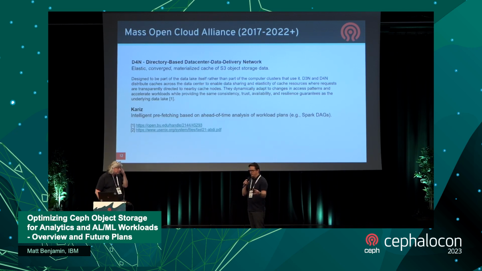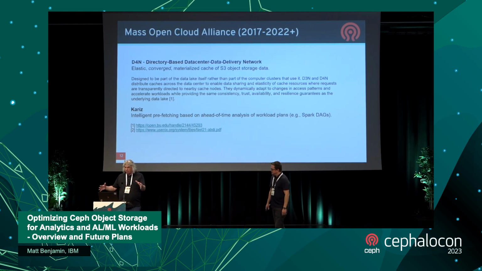Yeah, and if you've ever used Spark before, you can think of it as, when Spark, the Catalyst engine, is doing the query plan, before the Spark workers even start asking for the objects, basically there's been pre-fetching instructions that have been sent down to Ceph, so that before that worker even requests the object, it's already been materialized in cache, so that when that worker finally does request the object, instead of having to be read from disk, it's just coming straight from memory at that point. Yeah, so there's quite a bit of work that went past that.